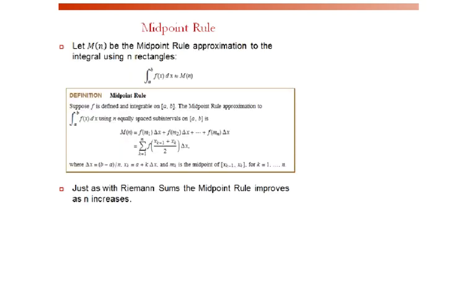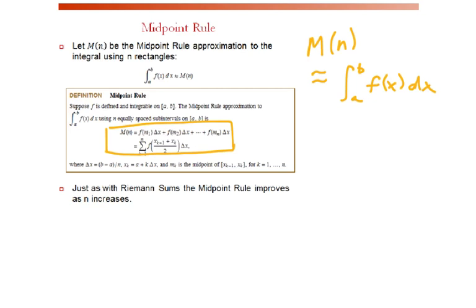So let's look at the formal definition of the midpoint rule. It's usually denoted by M sub n, and that's basically an approximation of the integral from a to b of some function. And again, the rule is using the midpoint of the subintervals. You're finding the height of that rectangle, and then you're multiplying it by the width. So it's basically, to give you an idea here, right? You're using equally spaced subintervals. So again, delta x is equal to b minus a over n, and the midpoint.